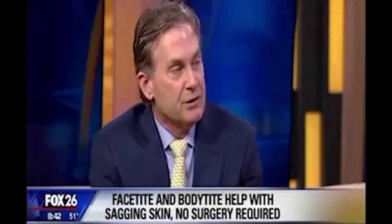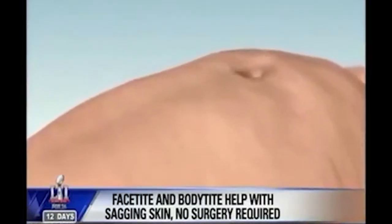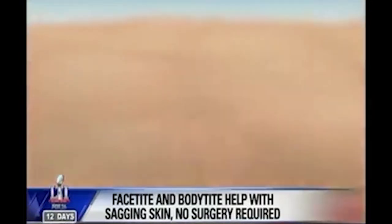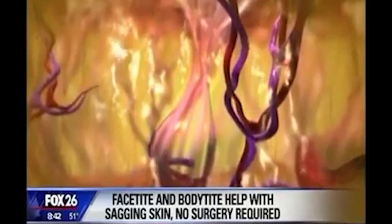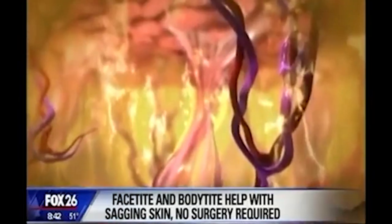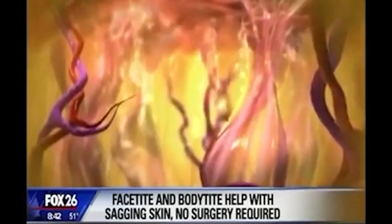So if it's not too painful, when can you expect to see results? Is it something that you just walk out and automatically you see something? You actually do. The skin actually shrinks before your eyes, and you see some skin contracture immediately. Afterwards, you may get a little bit of swelling, and probably 5 to 6 weeks, 6 to 8 weeks are the best results. But it's actually been shown in studies that the tightening continues up to a year afterwards.